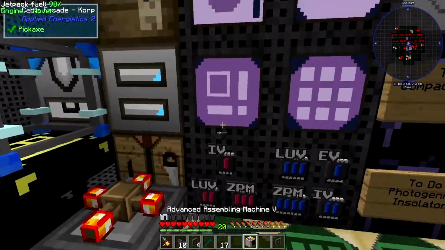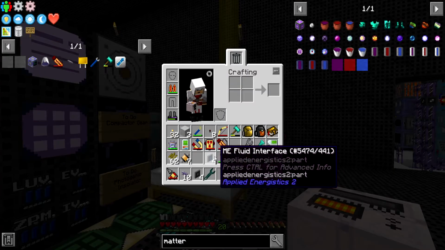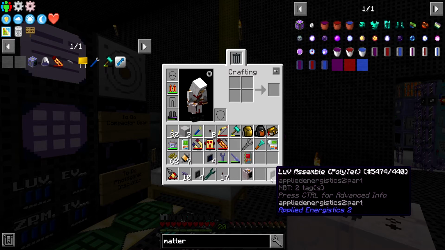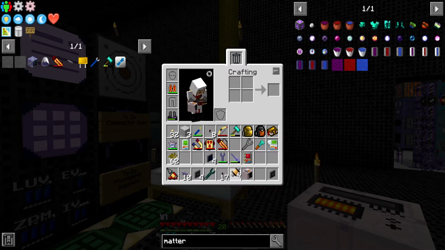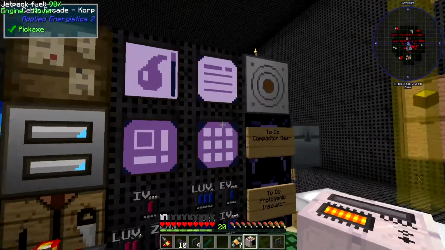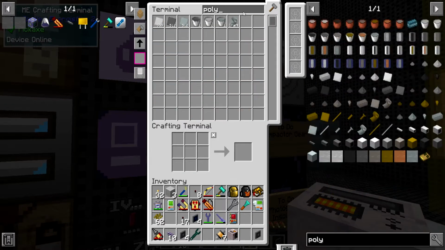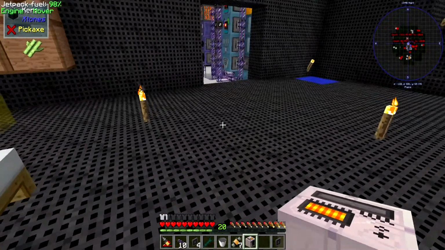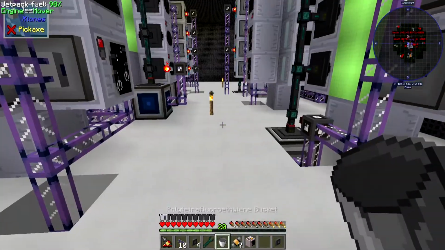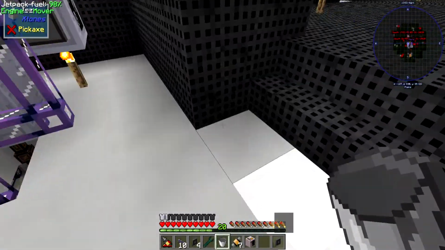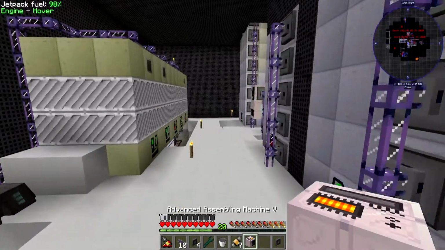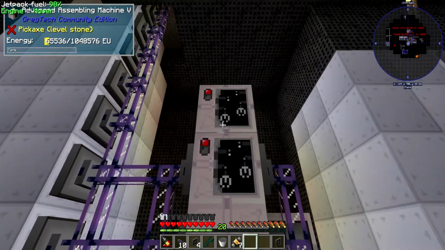And we're back. So I got the assembler now. We have our interface here. We have a pump. And now we need the buckets of the fluid. Alright. Don't know why I started to sing there. Oh, wait, go down. Okay. So here is where the assembler for LUV should go.